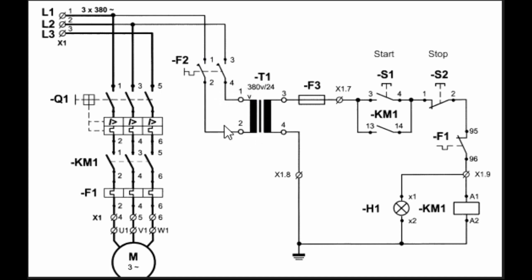We used a step-down transformer here because the type of contactor used is 24V AC magnetic coil. If a 220V AC type of magnetic coil contactor is used, then a step-down transformer is not required.